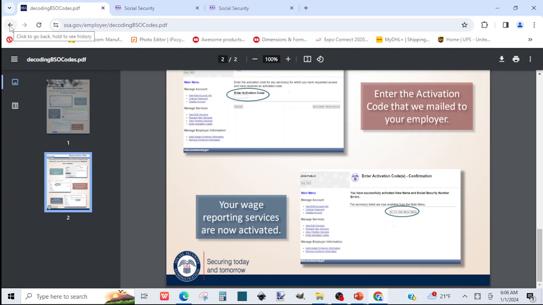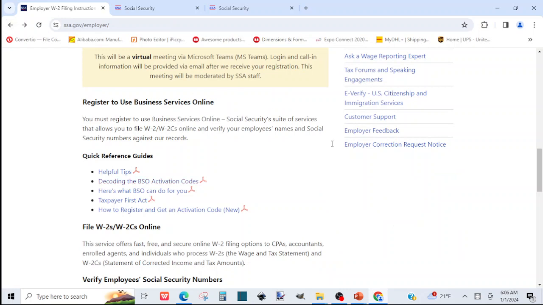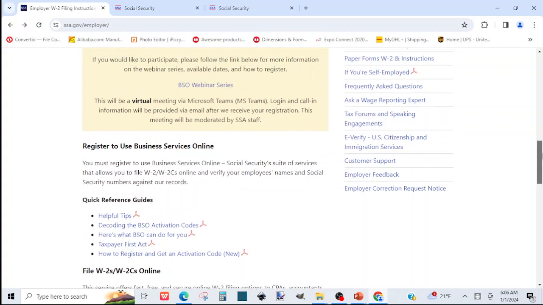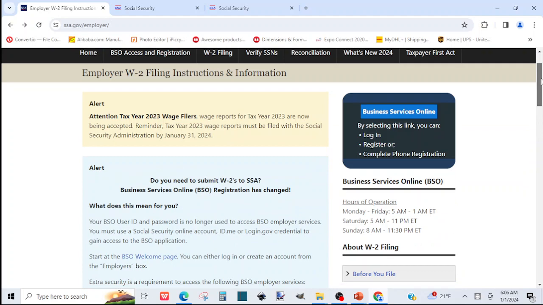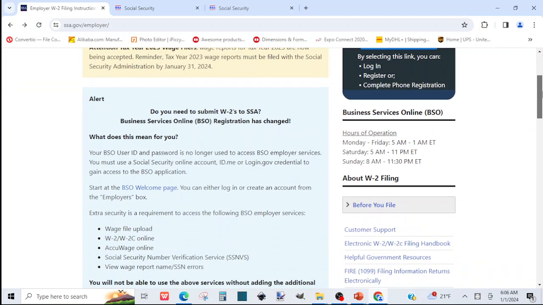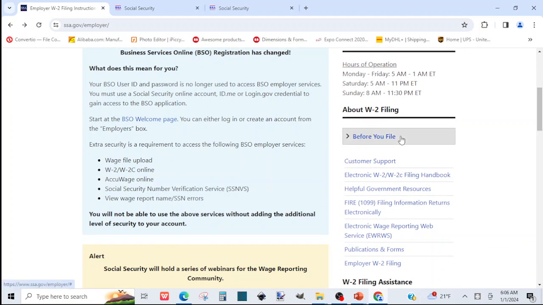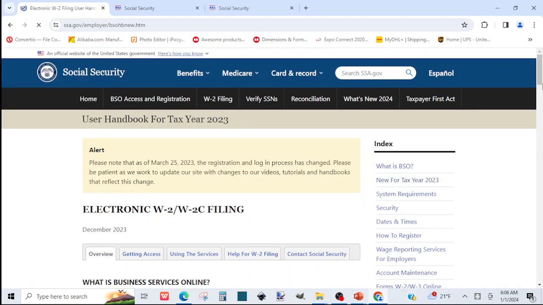Let's go back. Also, how to file W-2 with Social Security Administration, from their main page. When you access their website from their main page, they do have an electronic W-2C filing handbook that you could find helpful.